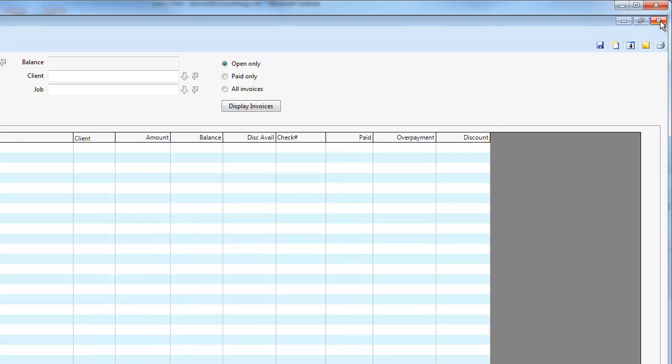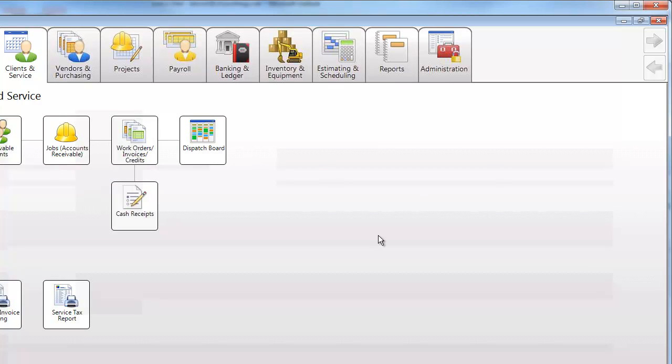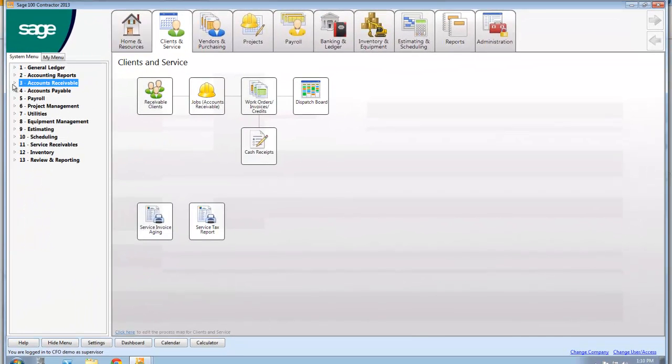Done. So I billed it. I took the phone call. I dispatched it. The guy told me what he used. I billed it, and I got paid. All of those, just those few screens. So that's what you had in your thing.